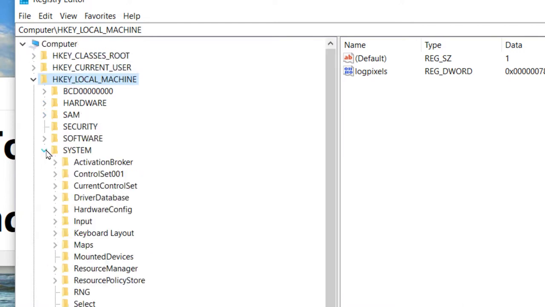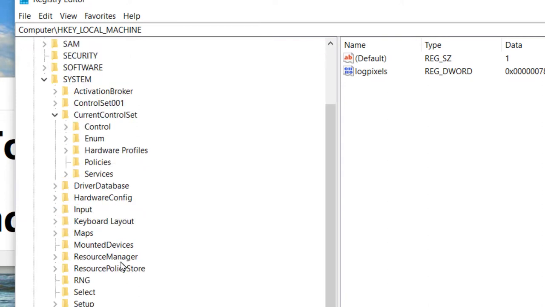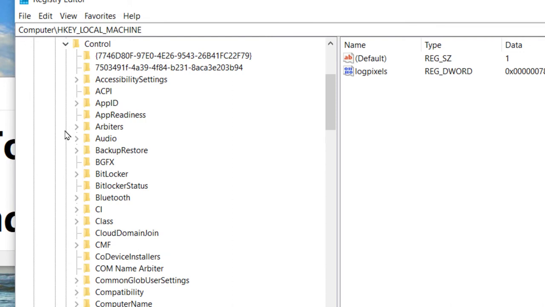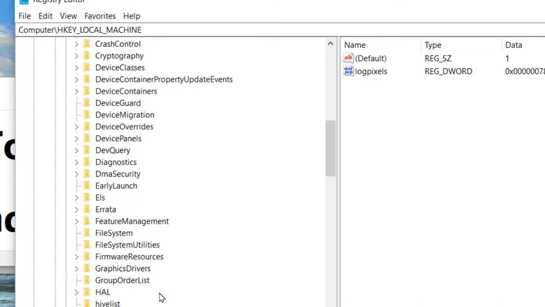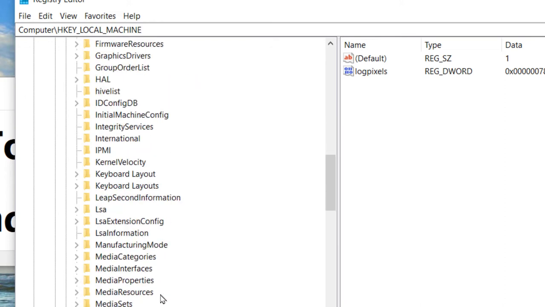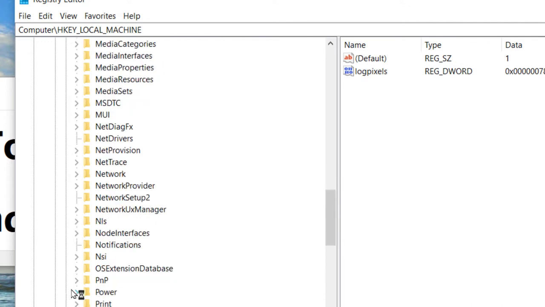After that, click on System, after that click on CurrentControlSet, click on Control. Click on Power.